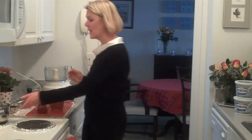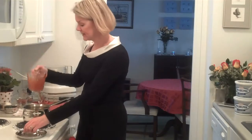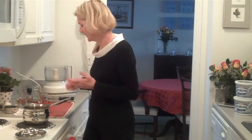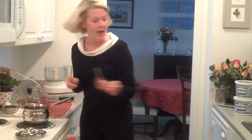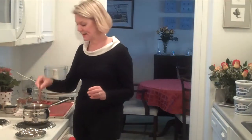First thing you're going to do with this recipe is put your sauce together. We're going to put in two cups of chicken stock. If you like to use wine, you could add a half a cup of wine and a cup and a half of chicken stock — you need two cups of liquid. And then I'm going to use a whole six-ounce can of tomato paste. And for an aromatic flavor, we're going to add a cinnamon stick.